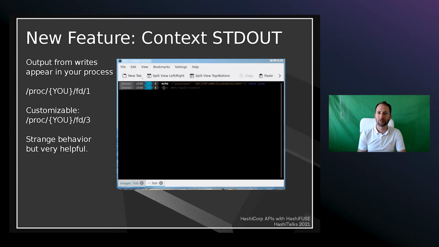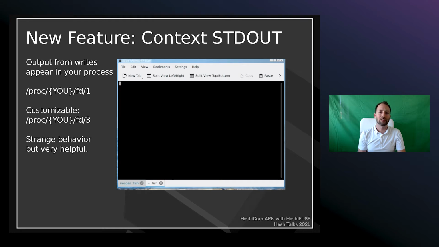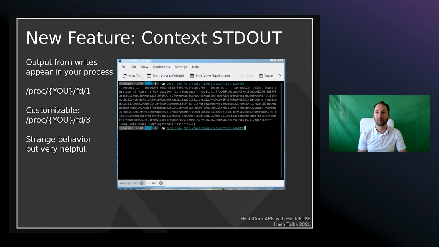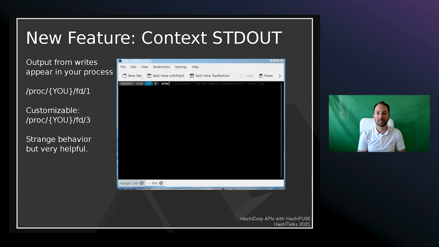Okay, new feature that I recently added since the last HashiTalks when I did this. As users, it's never been easy to do a complex transaction with a file system, right? You do a read, you do a write, but you can't do a write and get a read out of it. So if you've ever used Bash's /dev/tcp device, this is a really interesting concept. It was a virtual path within Bash. You can echo something to it on a port and get a response out via your third file descriptor.